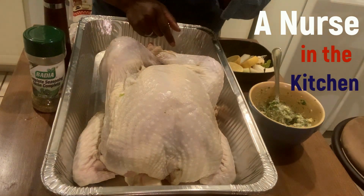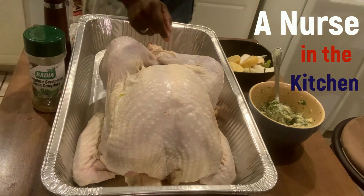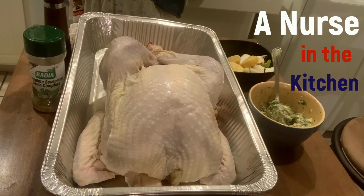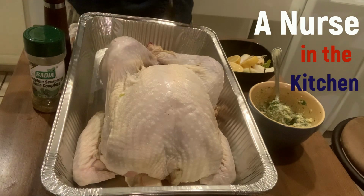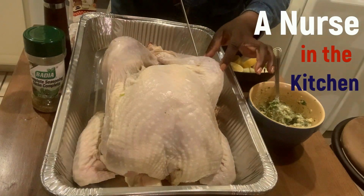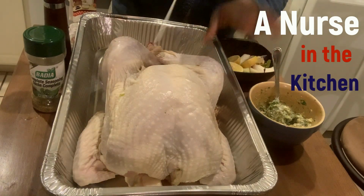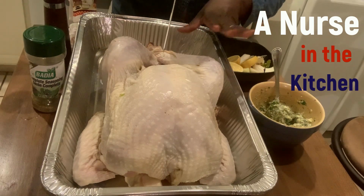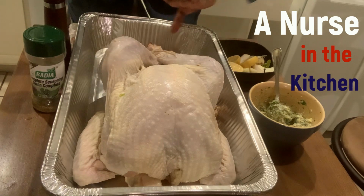And if you have any doubt, you can get a food thermometer and just stick it in the thigh and make sure that it reads 165, okay? Once you get to 165, the thermometer like this, okay? You stick it in here and then you can read the temperature, because you do want your turkey, it's poultry, to be up to 165.